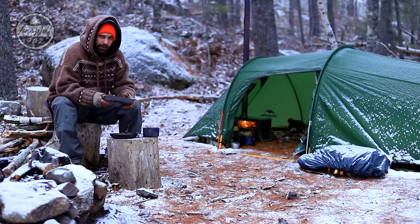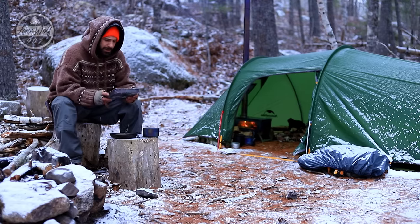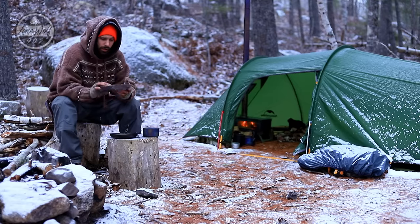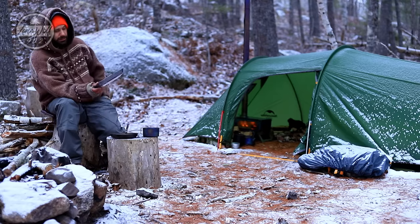Alright, well, it is getting late and rather dark quickly. The snow is not letting up, so it looks like we're gonna get dumped on tonight. Fingers crossed, guys. So I brought a beef sirloin steak with me, the whole steak and all. I even brought the bag, so I have to pack out the garbage, obviously. So I've got the bag for the garbage, which is a nice little touch.